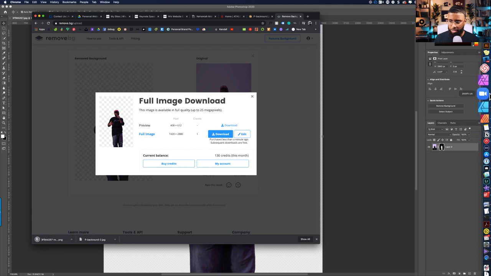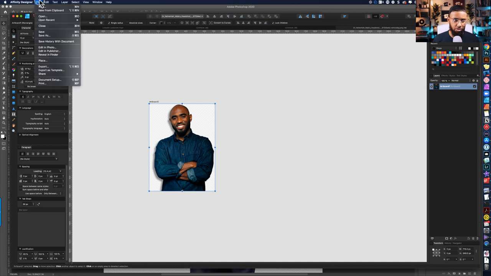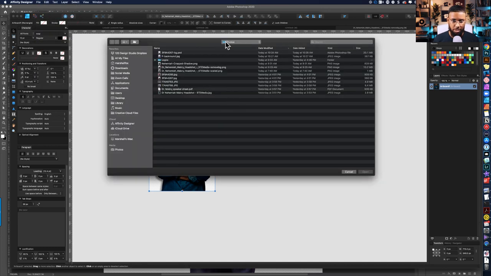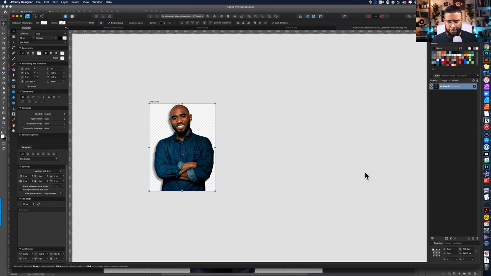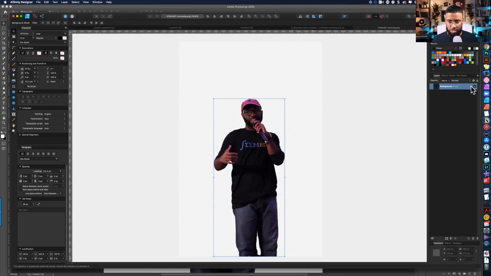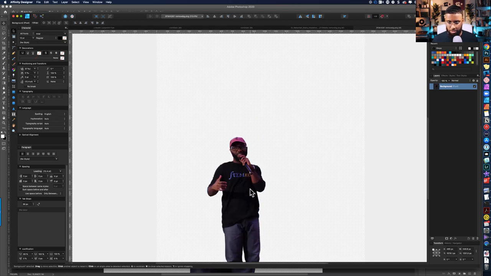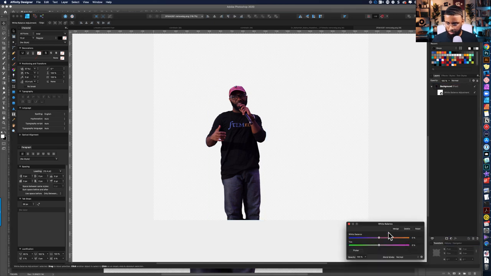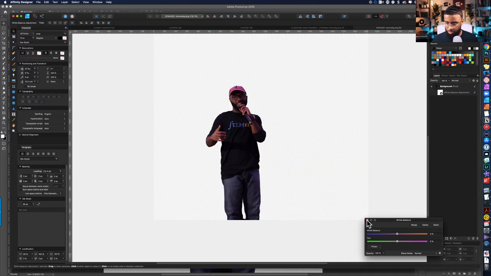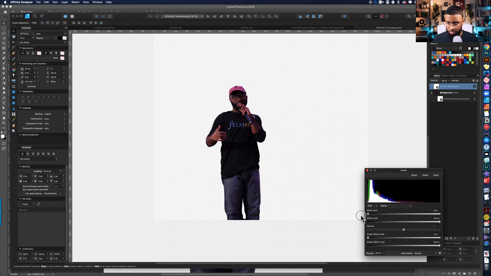So now I'll open this up in like Affinity Designer. See, I used it for this photo, but I just want to get rid of all the excess empty space. Where did I save? Oh, here it is. And what I likely do, at least in this case, is light him up a bit. It's because the shadows are kind of harsh. So let me see. Levels. Black level is good. White level.